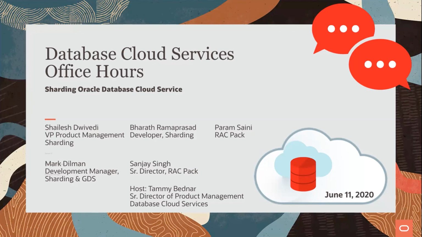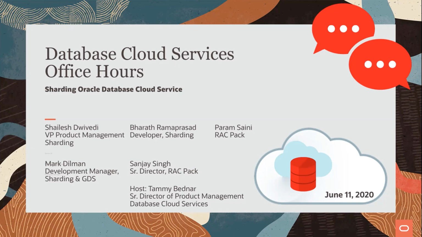My name is Tammy Bednar. I'm a product manager in the database team, focusing on the database and database cloud services. So this is June 11th, 2020, and our office hours is going to focus on the Sharding Oracle Database Cloud Service. That's really exciting. Sharding, I know we've been talking about Sharding for quite a few years, and it's really exciting that now we're going to offer this to you as a cloud service to really help with your applications that are looking for this type of distributed and scalability capabilities.